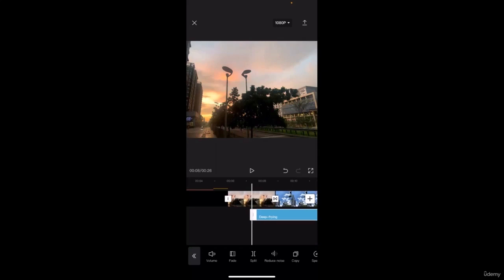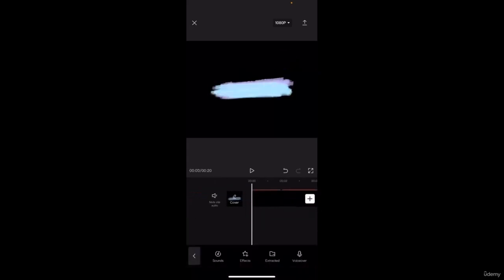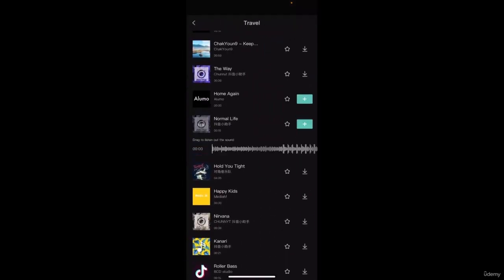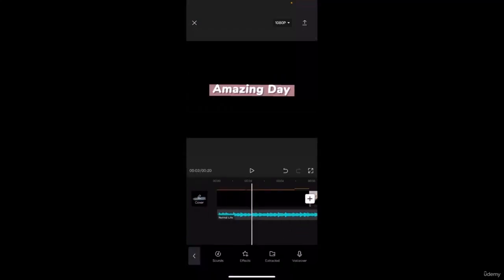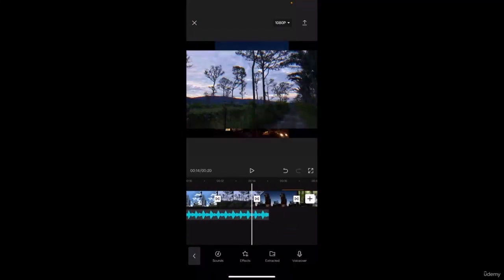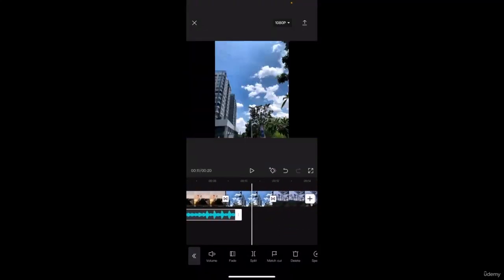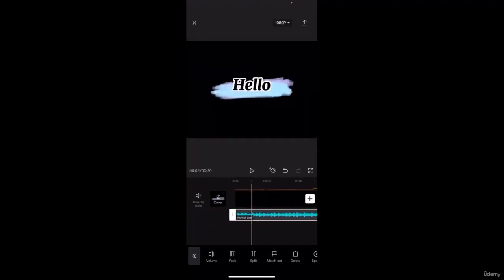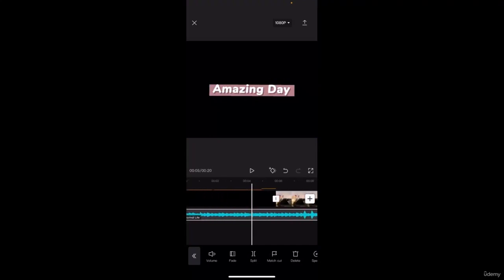So to add an audio, let me just delete this. So to add an audio, you can either add audio from the workspace, just clicking on add audio, or you can click on audio on the bottom, choose the sound that you want. There's quite a lot of sounds. Select the sound, add it, and right here you have the sound. So you can increase it. You can also reduce the duration of the sound if you want to, or you can use the split feature that we've seen right here.